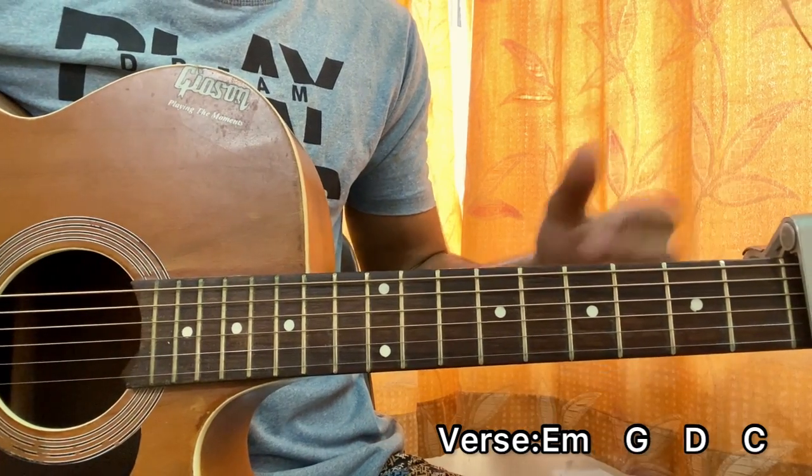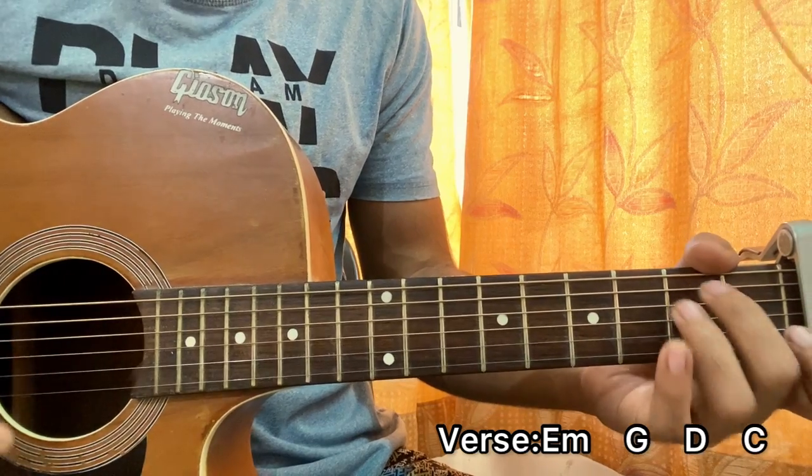There are a lot of downs in between, but you can simply do palm muted 8 downstrokes on every chord if you are unable to do so.